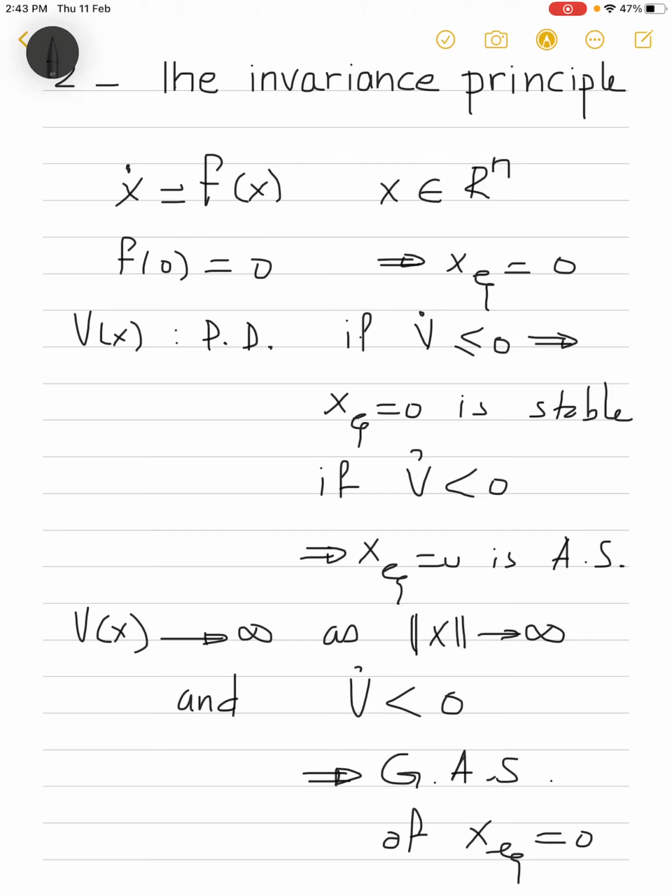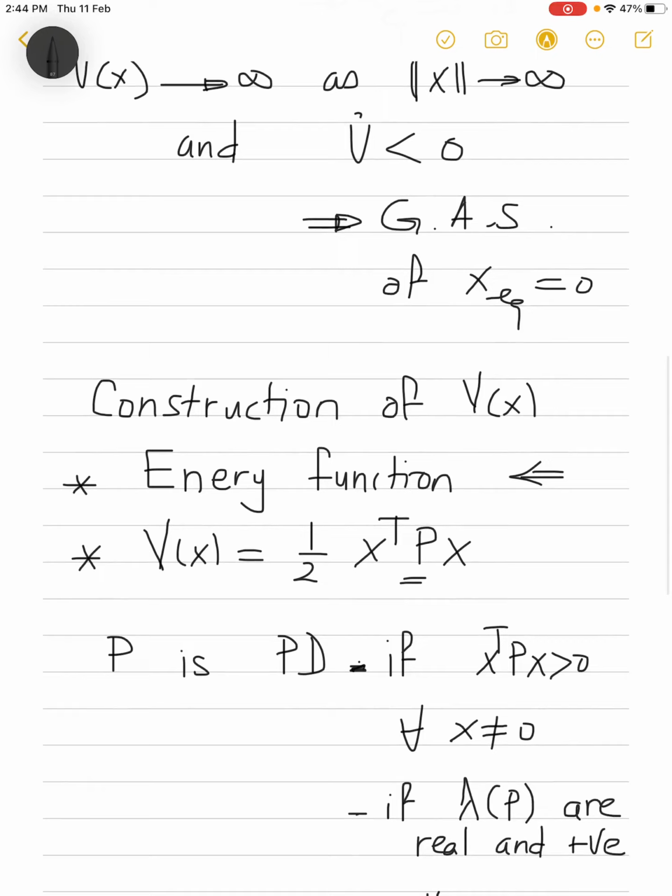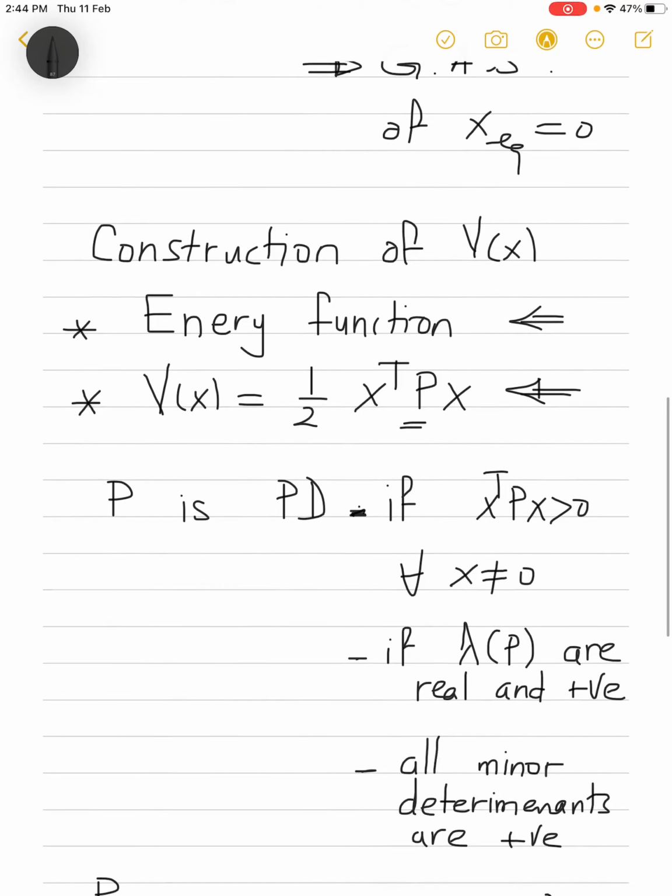As I mentioned before, there is no general technique that can be applied for any system to construct a Lyapunov function. However, there are some guidelines. For example, in electrical and mechanical systems, we can always choose the energy function as the candidate Lyapunov function. Frequently, especially in adaptive control applications, we will get a quadratic form like this. It is 1/2 x transpose P x as a candidate Lyapunov function, where P is a symmetric real matrix, and it is said to be positive definite if it satisfies any of the three conditions that I'm going to state right now.